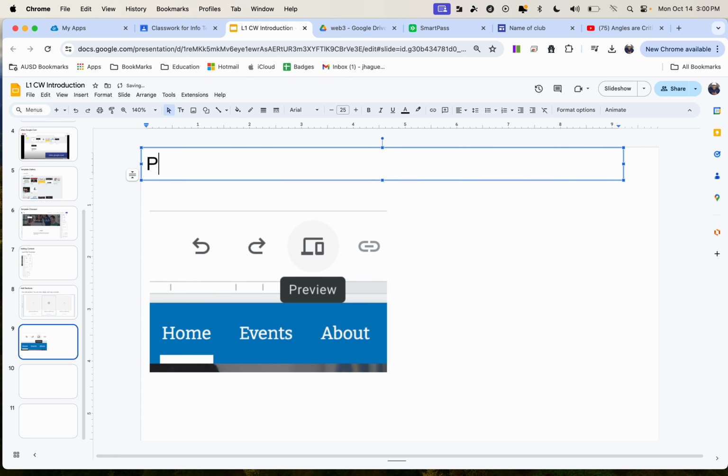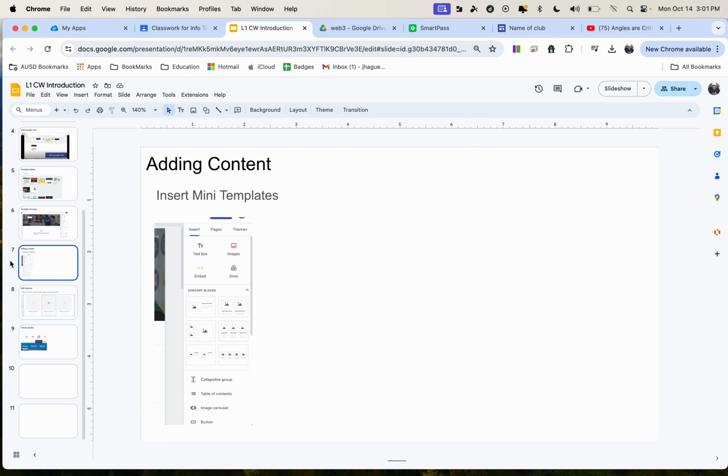Put down the preview button. Please do that. Any questions?